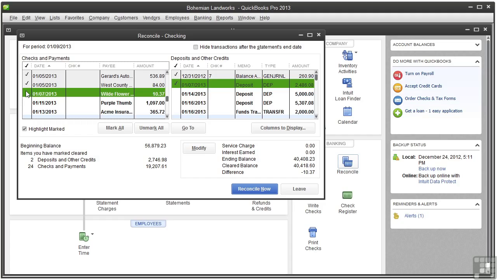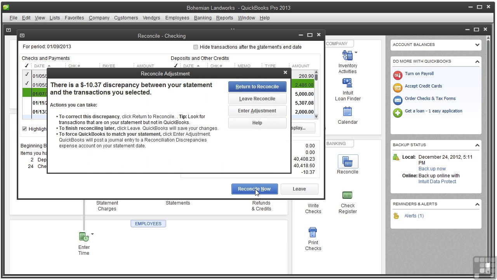So if the difference is not 0, you would go back and verify that all the amounts match, or maybe you marked something as cleared that didn't really clear. If the difference is small, and you're not a perfectionist, click Reconcile now anyway and have QuickBooks enter an adjustment transaction for you. So let me just show you how that would work. If you want QuickBooks to enter an adjustment for the amount, click Enter Adjustment. When you choose to let QuickBooks make an adjustment so that the account will reconcile, QuickBooks creates an expense account called Reconciliation Discrepancies to track these amounts. But I won't do that now, so I'm going to click Return to Reconcile.